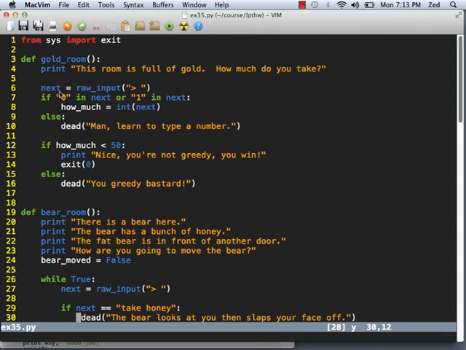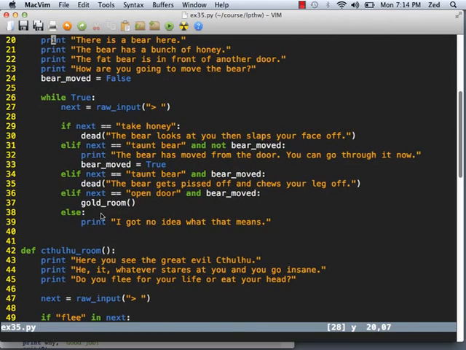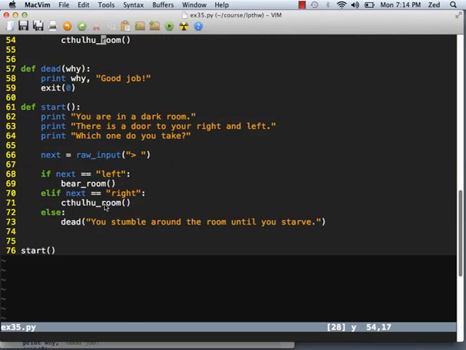Key things to watch out for. Double check that you get each of the ifs and the elses. What happens is a lot of people type these things in, and then they don't get the else clause. They just type the if, and they forget to do the else. Also, make sure that you get which function calls which one right. So for example, inside this room, the gold room gets called next. So make sure you're calling the gold room next. Some people forgot to do that. Other than that, nothing really new in here to learn. So just have fun with it.